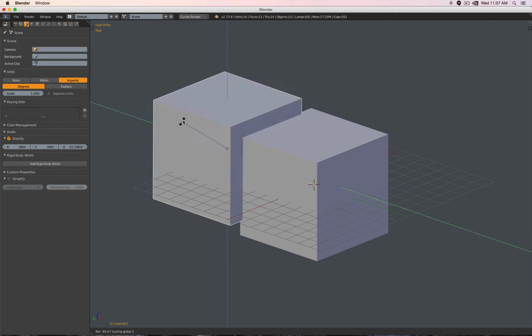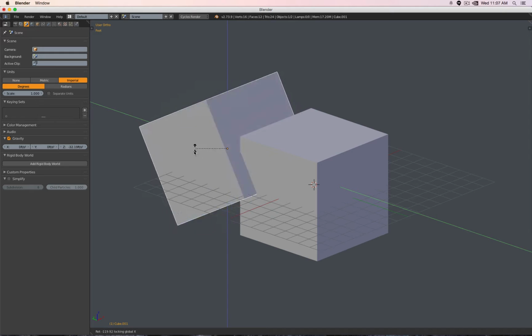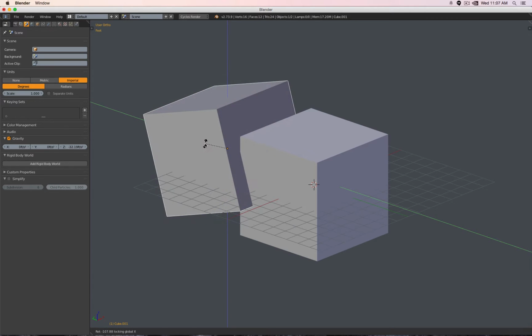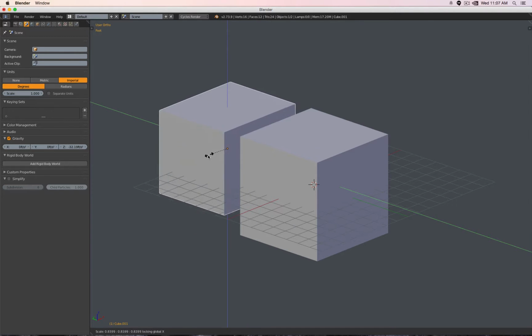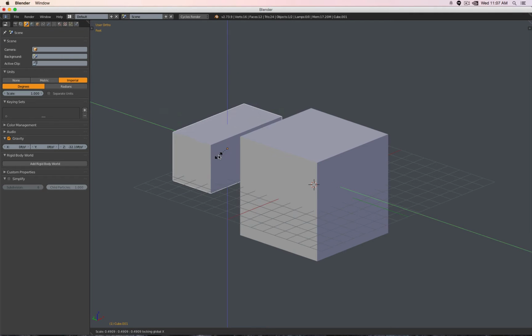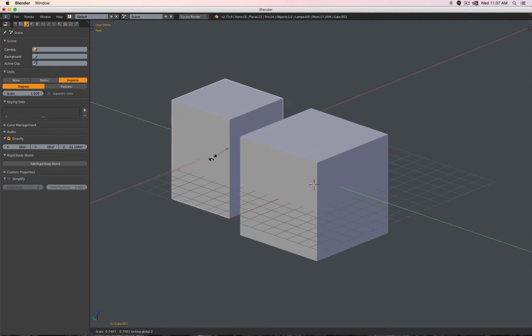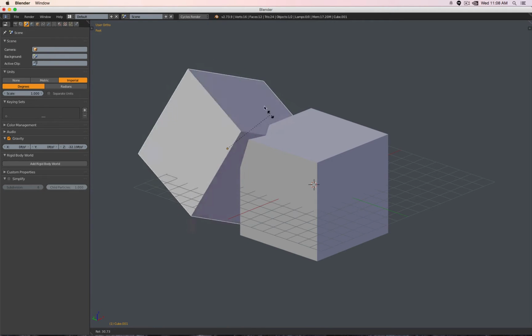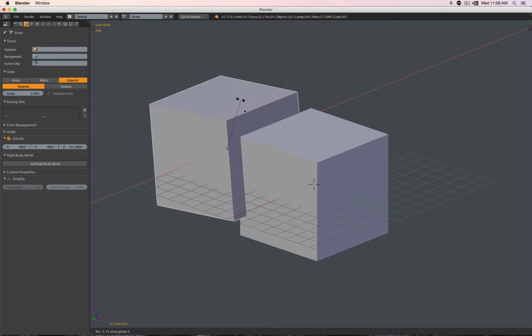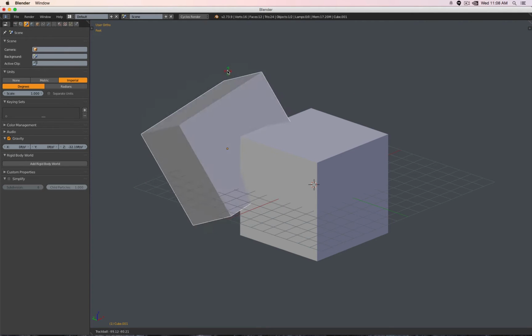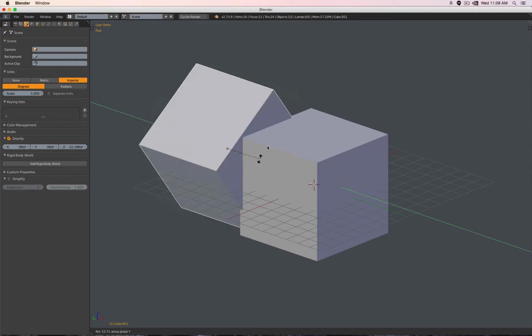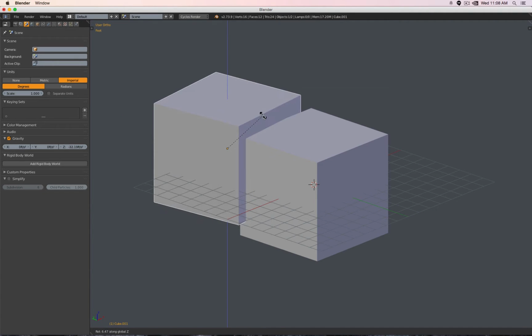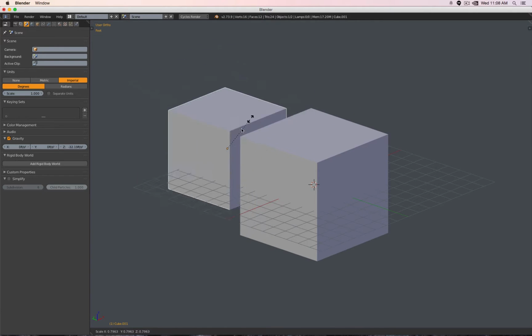I can also tap R, and then it switches from move to rotate, or I could even press S, then it switches to scale. So you see it's pretty nice. Okay, so let's press R. So you see it's free rotation. If I press X, then it rotates around X, and if I press R and Y, around Y, and Z, around Z. And if I press S for scale, it scales in all directions at once.